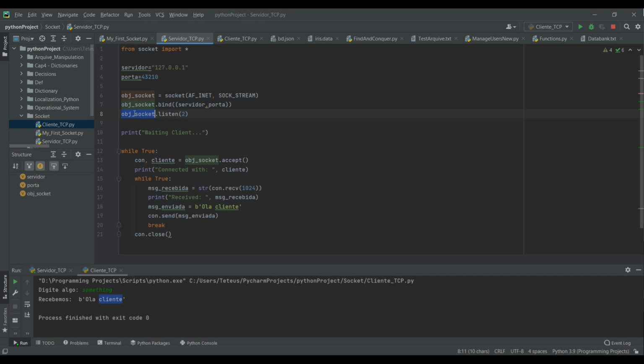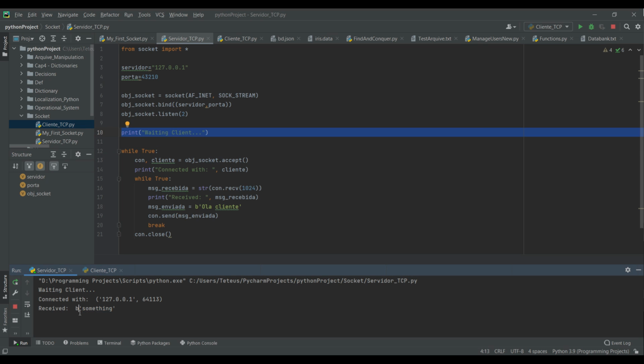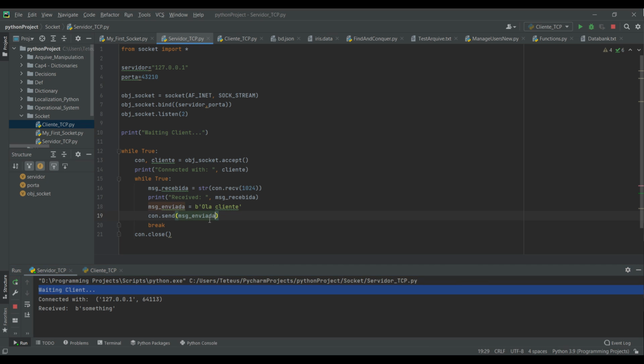And of course I have object listen 2. Now I'm not sure exactly why 2, probably because it will listen, it's getting the information out, so I'm trying to get the information from my client here. And here I will print waiting client, because I need it waiting for the client. As you can see, I won't print anymore, but you can see the first time if I reset the code it will print again. But running the code here, it will wait for the client with my input here and my input from the client.